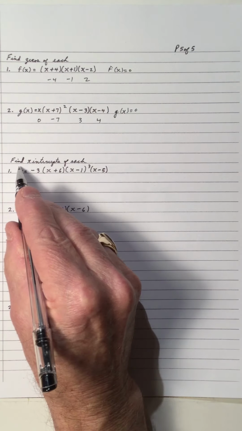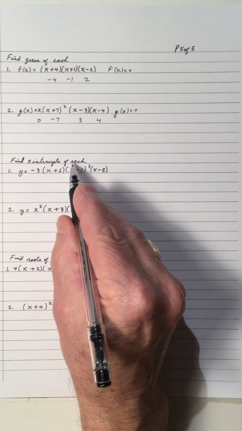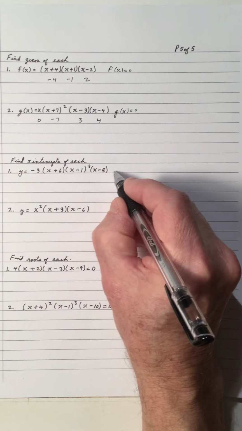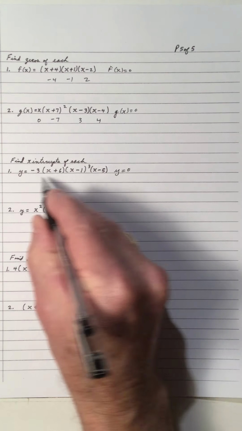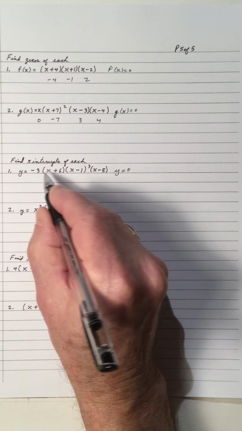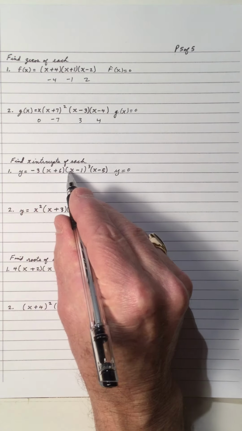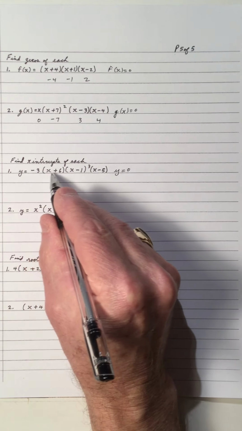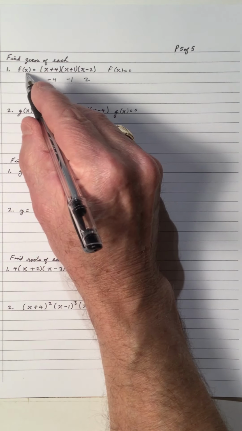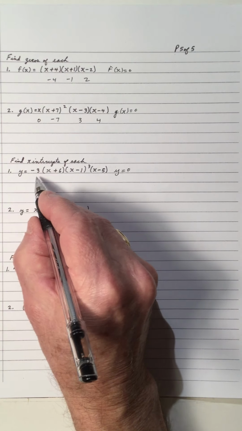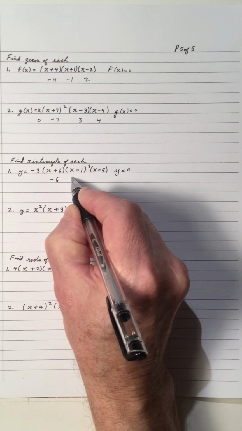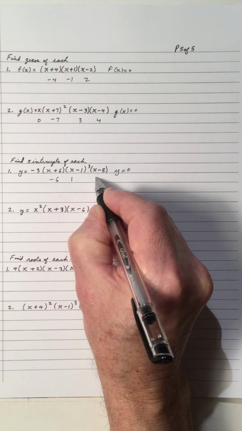And we have next the x-intercepts of each. The x-intercepts are the values that make y equal to 0. So you make this equation equal to 0. This is the equation y equals x, so it's x-intercepts. I'm saying zeros as if we're doing polynomials. The x-intercepts are the opposite: -6 and 1 and 5.